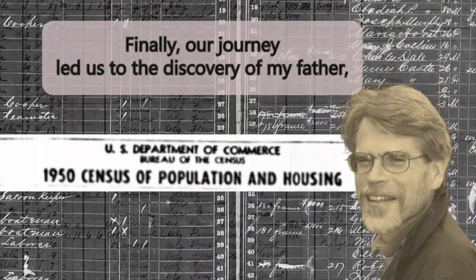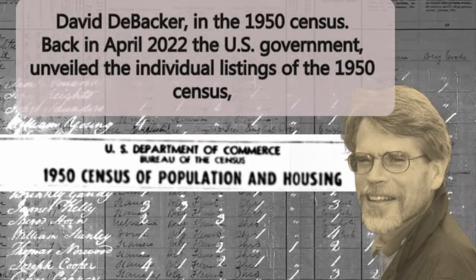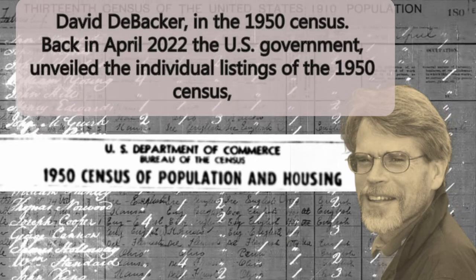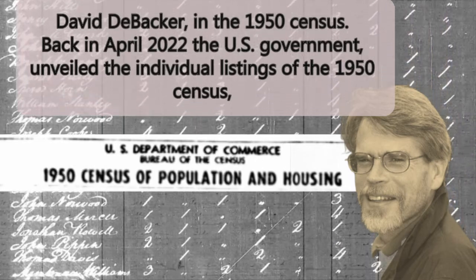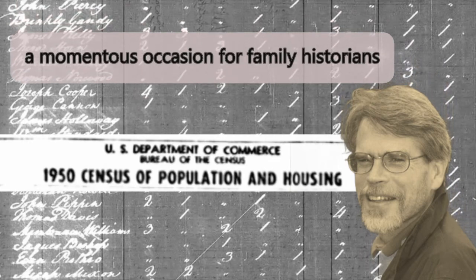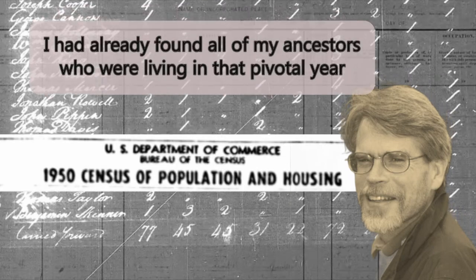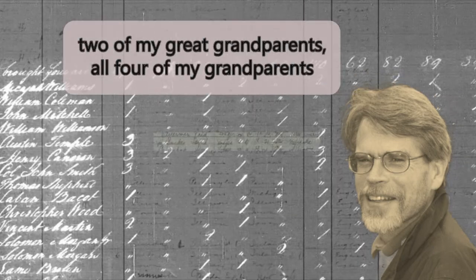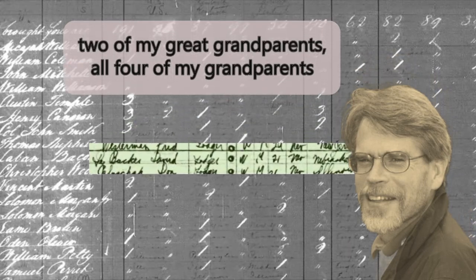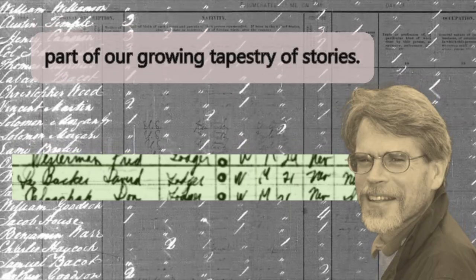Finally, our journey led us to the discovery of my father, David DeBacker, in the 1950 census. Back in April 2022, the U.S. government unveiled the individual listings of the 1950 census. A momentous occasion for family historians. With determination and a sense of accomplishment, I had already found all of my ancestors who were living in that pivotal year. 2 of my great-grandparents, all 4 of my grandparents, and even my mother at the age of 21 were now part of our growing tapestry of stories.